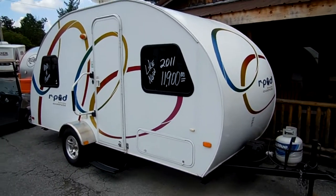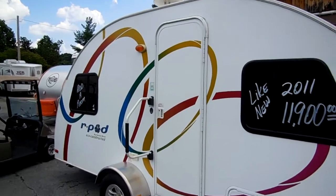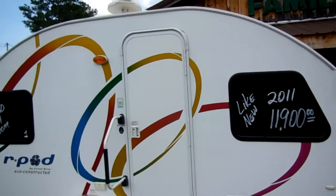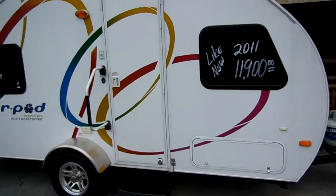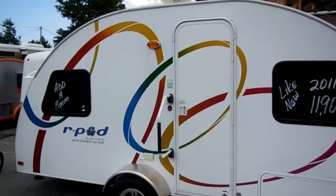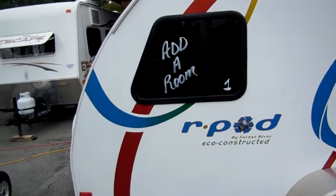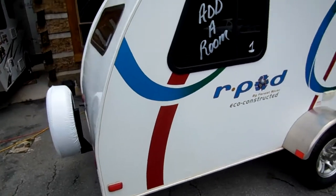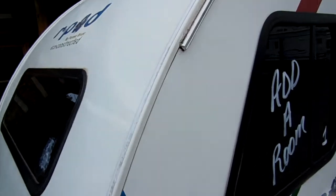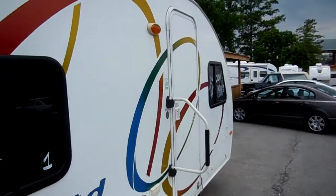I get very few of these in and they sell about as fast as they go online — I look for this one to sell very quickly. It's only 15 foot length, not including the tongue — 17 feet if you include the tongue. It's like new, a local Tennessee trade-in. It's all fiberglass, roof and everything, so you don't have a rubber roof. This camper only weighs 2,200 pounds and you can tow this with a little four-cylinder SUV, a small pickup truck — anything like that can tow this little R-Pod. The aerodynamic shape really makes it a breeze to tow.